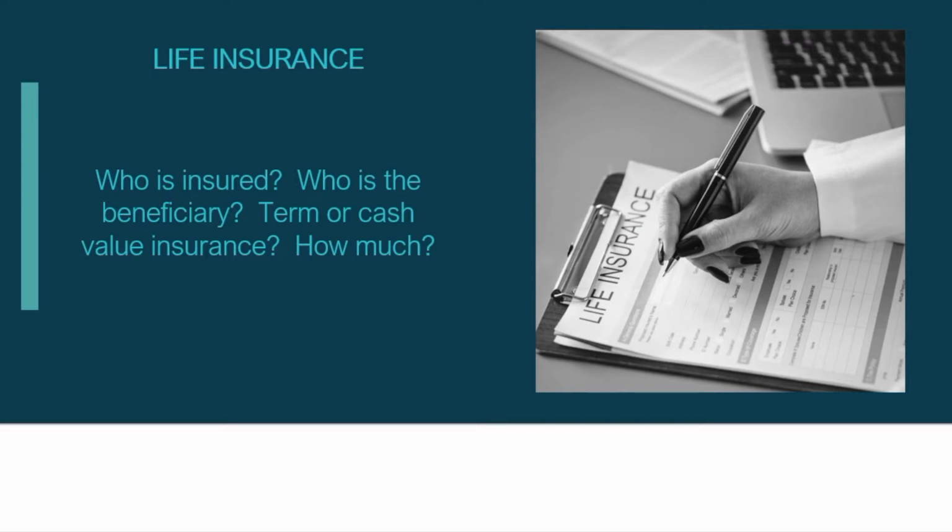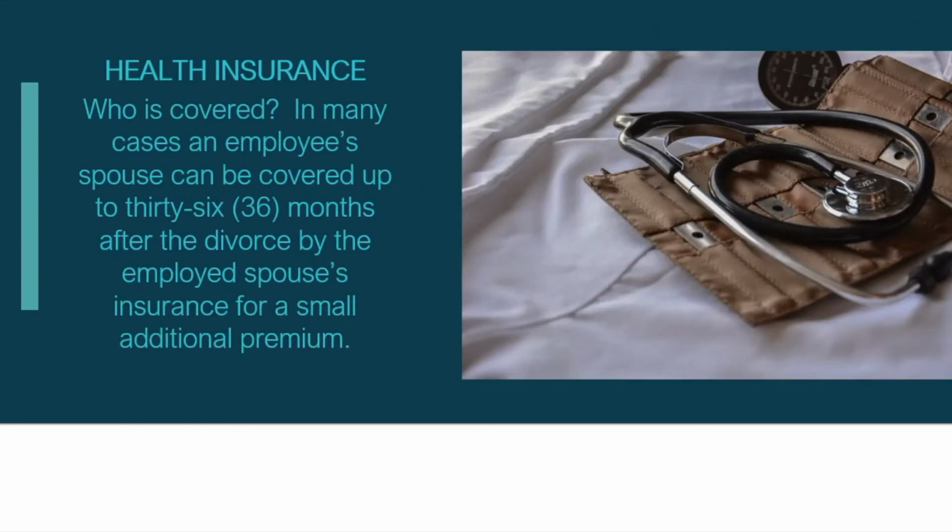Life insurance. Are you guys going to continue life insurance after the divorce ends? For how long and for how much? We're also going to talk about health insurance in your marital settlement agreement. Who is going to be covering the kids? Will one of the spouses need to use COBRA insurance prior to finding their own health insurance?